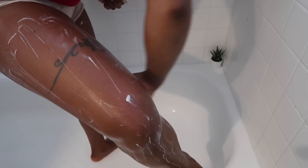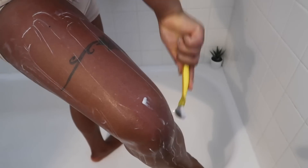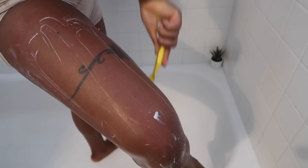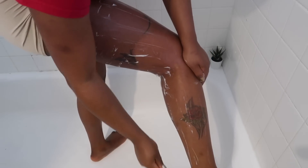The reason I use a hair conditioner is that shaving cream makes my skin really dry. Plus, it's less money — we always have hair conditioners at home, so it's easier and personally works so much better than shaving cream for me. After I've finished shaving my legs, I rinse them off and then go in with my moisturizer.